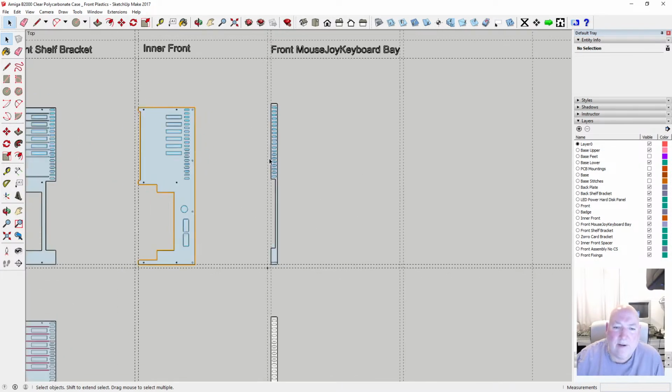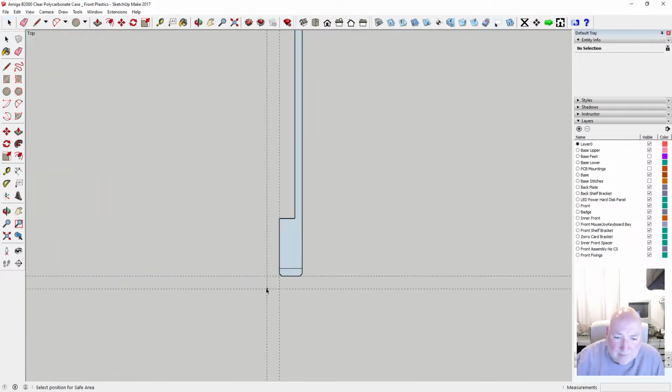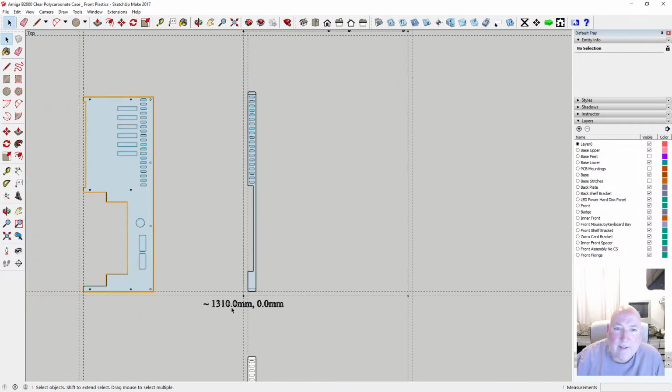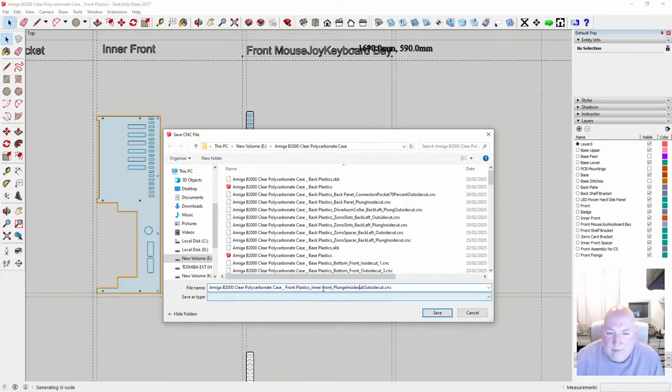Oh, we could just generate that, couldn't we? Now let's just generate that. Okay, let's generate that. So this one's going to be inner front plastics. It's not inner front.